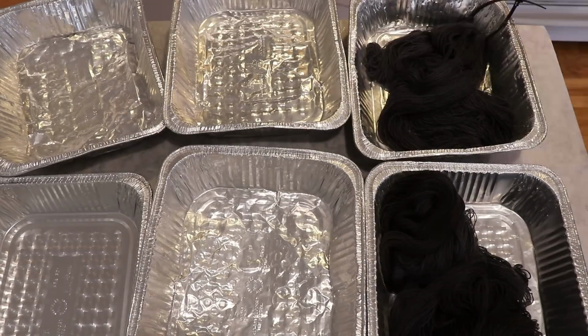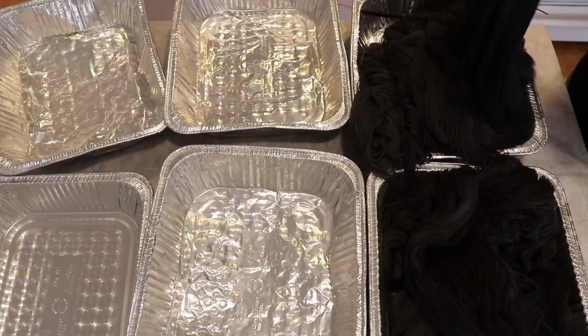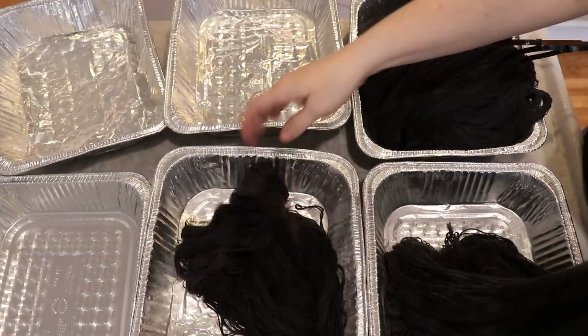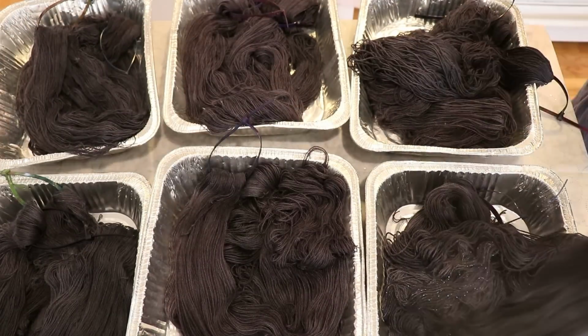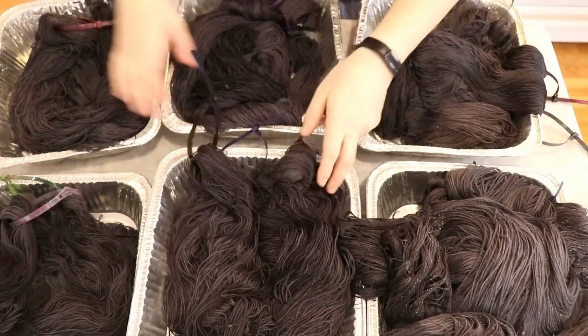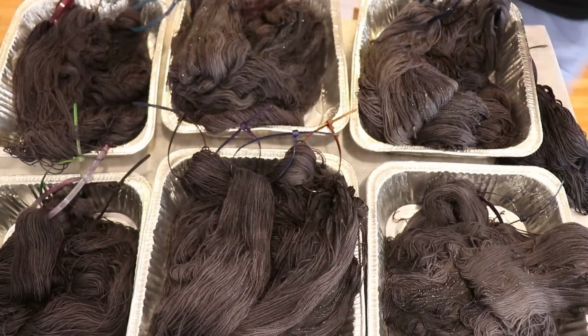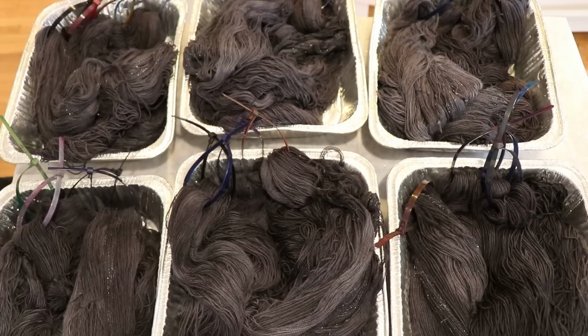Once the yarn had cooled, I needed to divide the yarn into 6 sets for the 6 colors we will be overdyeing this charcoal gray. Each of the pots had 2 different bundles of different bases, so I should have 4 bundles in each of these 6 pans I'm dividing the yarn into. I am going to put 5 of these bundles off to the side, and let's take a closer look at one of them because I definitely see a little bit of variation from the yarn that we have here.